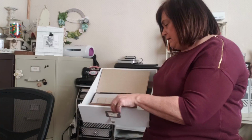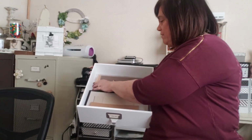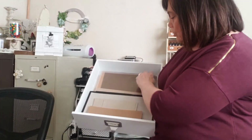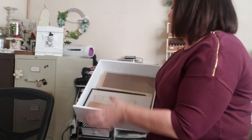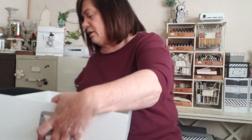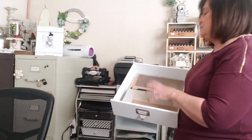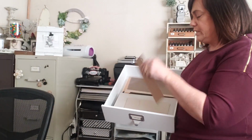But the other thing I want to do that I haven't done yet is I have these envelopes. I can't get this one out. Let me see if these envelopes that my vinyl's in. And I will probably go through and put different thicknesses together. So this one's pretty thin.